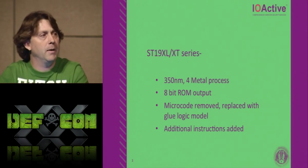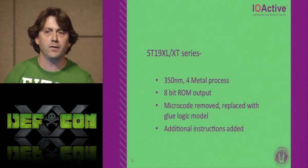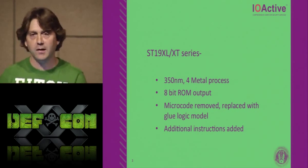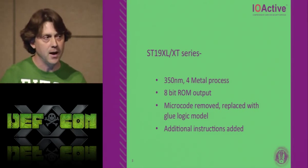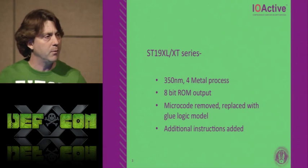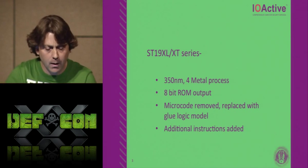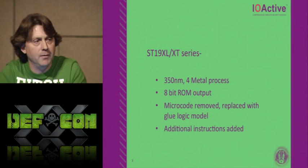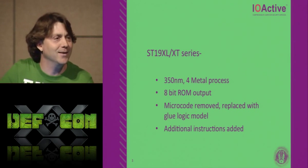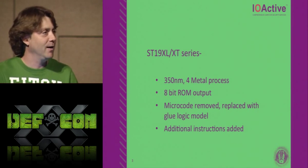Then, in about 2001, ST starts to come out with this X series platform. So there was an XL series, there was an XT series. These now went smaller in feature size. They went from a 600 nanometer 3 metal, they went to a 350 nanometer 4 metal, still aluminum process. The ROM and all the other output buses of memories, except the EEPROM, it's an 8-bit internal bus still. The microcode tables got removed, and basically it became this nest of glue logic. Does anybody do layout in here? No? Okay, good. So we'll get into that, and that'll be the last thing we get into. We're going to go through all my slides, and then I'm going to put you into Photoshop, and we'll have some fun in Photoshop.